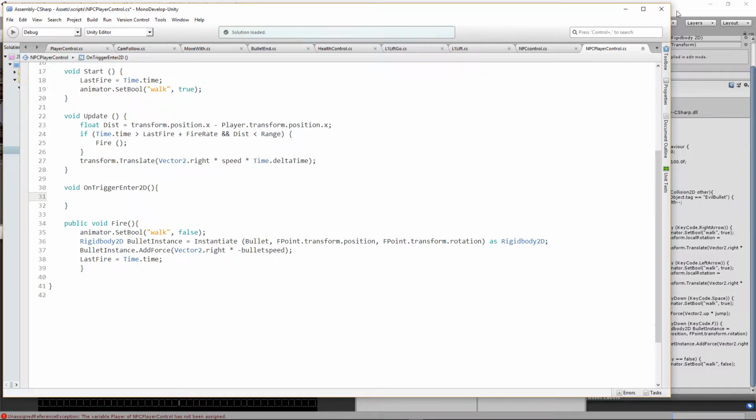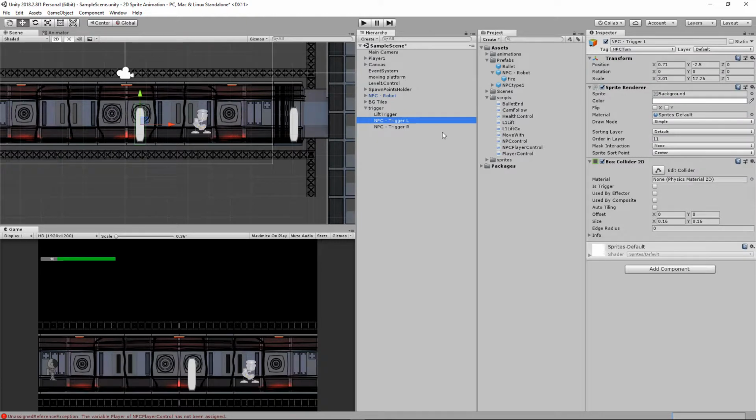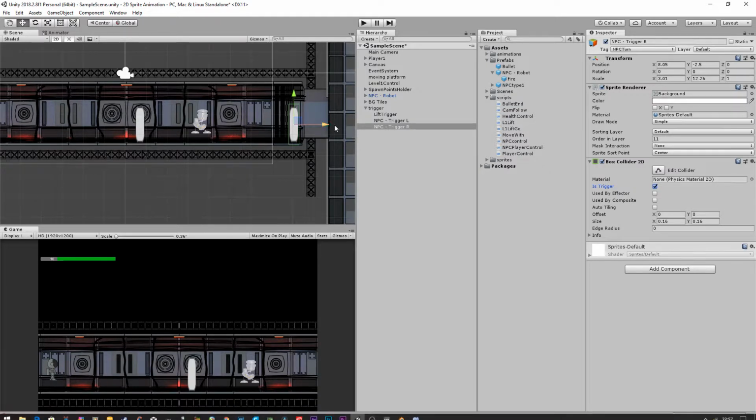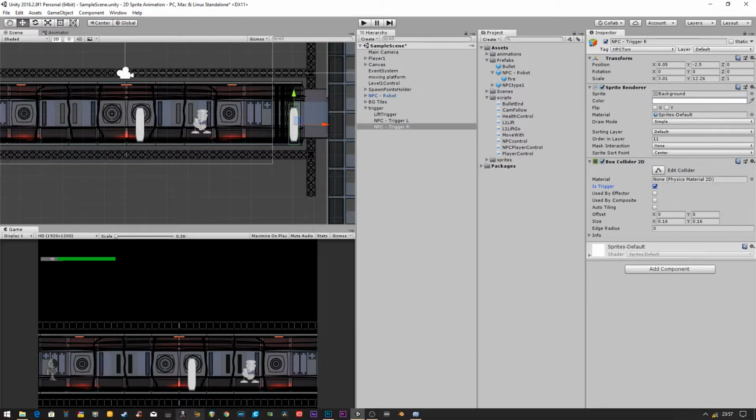So actually, before we go any further, let's go back here to our triggers and make them triggers. They're both colliders at the moment, so we're just removing their physics. When I say removing their physics, they'll still register collision, but they just won't stop the character. So our player character can walk through them, not get stuck behind them. So let's go back here to our script.